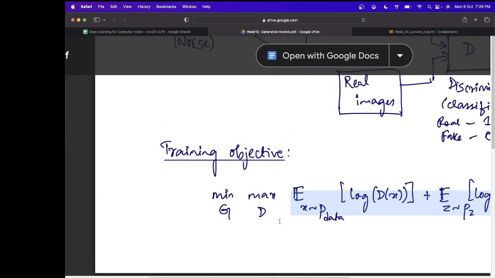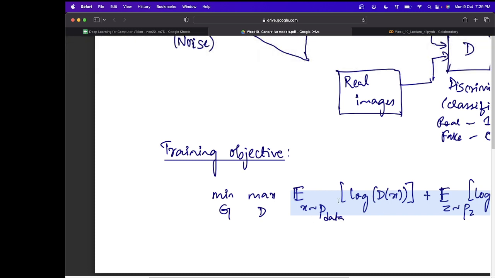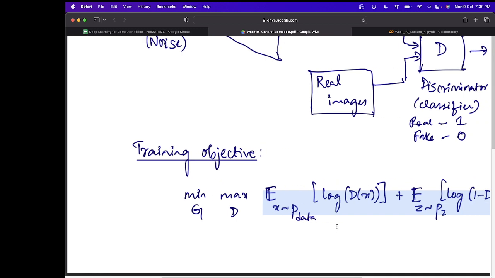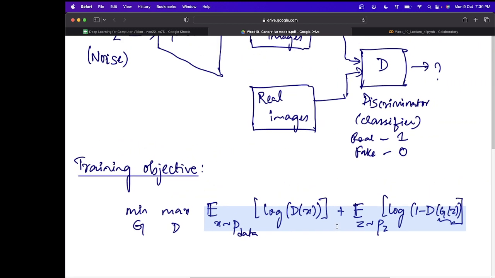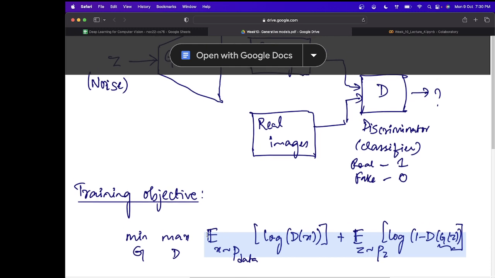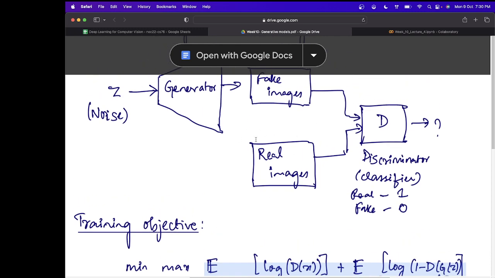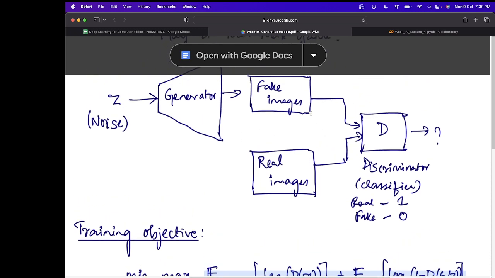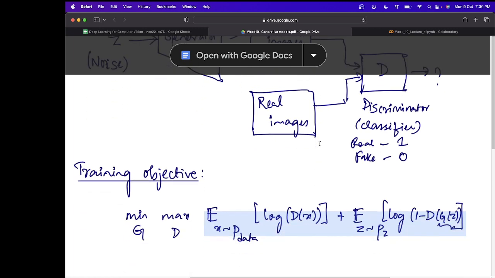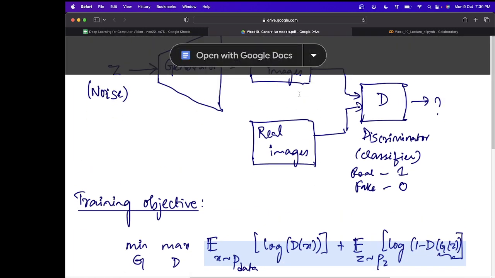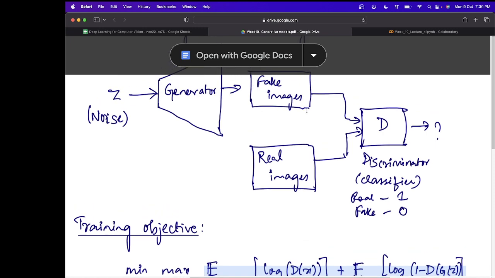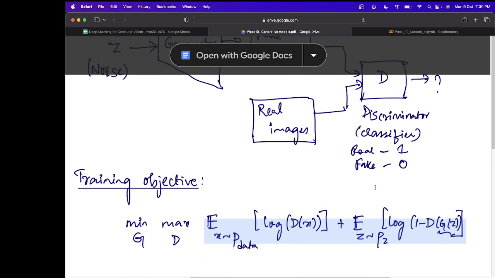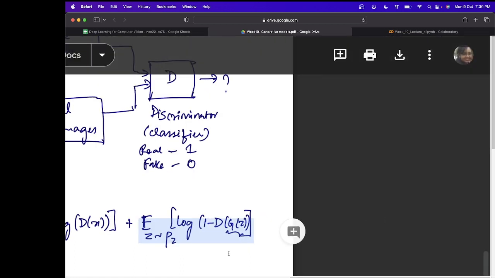Yeah, that is what is given in the first term. For the true data, for the actual data, my discriminator's output should be as high as possible. Hence this max D and this first expression. Similarly, it is not enough to just do this, right? I have to make sure that if I am the police, and I'm getting the fake images, I should be able to catch them very properly. So for the fake images, the discriminator output should be as low as possible. And that is just modeled by this second term.